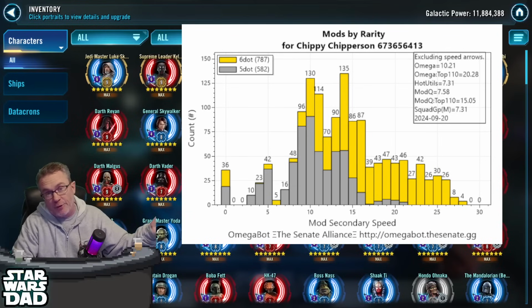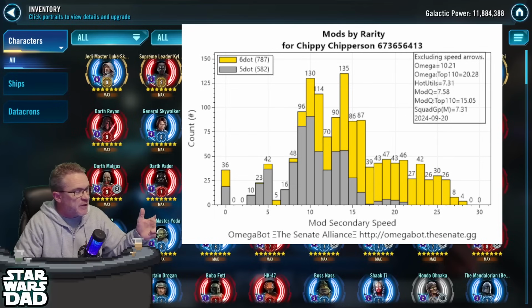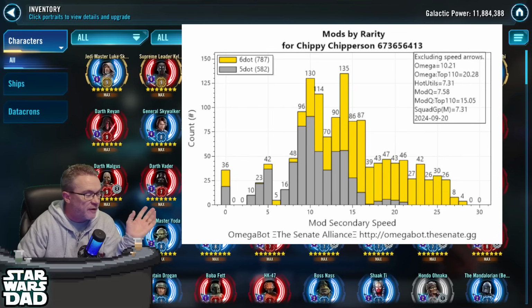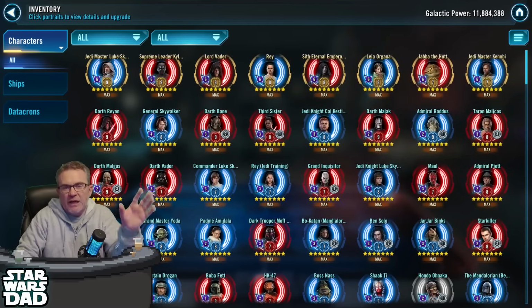I might be a little bit out there, you guys let me know, but 250 mods over 20 speed. And look at the ones at 19, 18, 17, 16, 15, 14, 13. A lot of really good mods. This is a very, very good, well-modded roster. That's the first thing we look at.